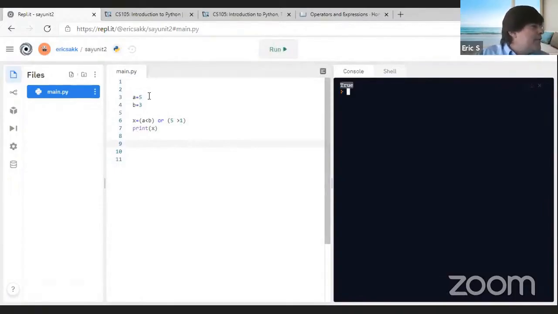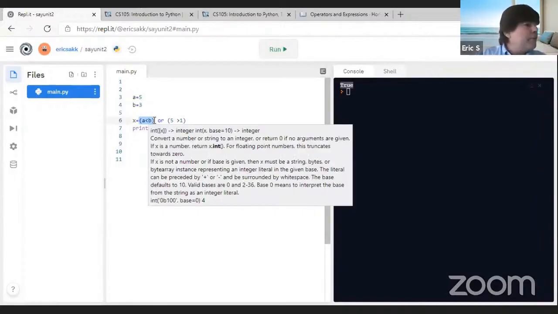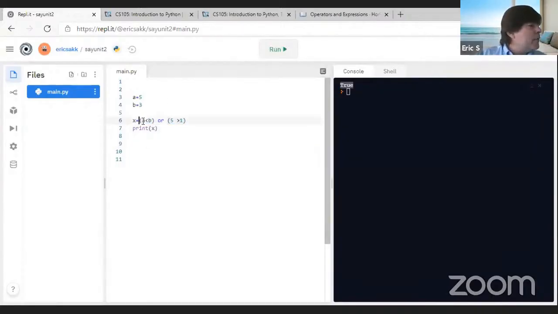Now, A currently is equal to 5, and B is equal to 3. So A clearly is not less than B. So this first piece of this more lengthy logical expression is clearly false. But this is true. So we take a false result and we OR it against a true result, then we expect that we should get a true result out. If we were to AND these together, since the first condition is false and the second condition is true, then now we're taking a false and ANDing it with a true condition. Under these circumstances, we should be able to predict that the result is false.